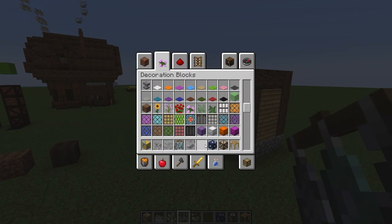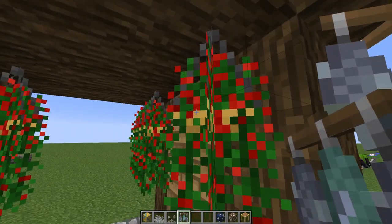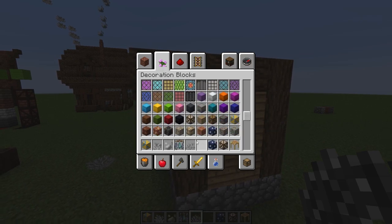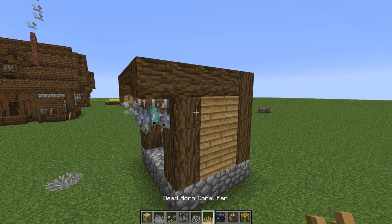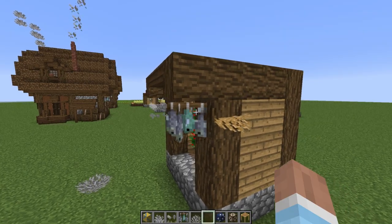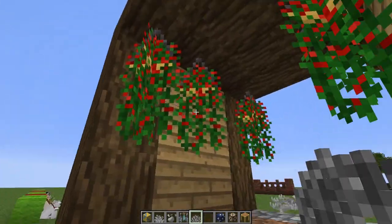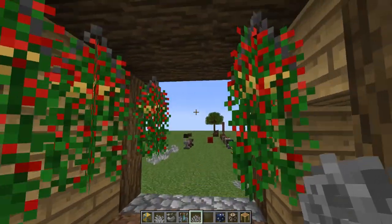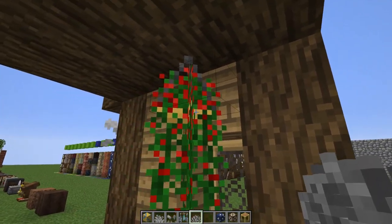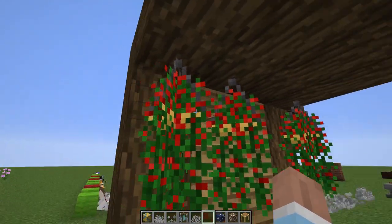I made the dead horn coral — the yellow one — look like hanging fish for the dead version. I might just make it like one of the fans so you can actually do it in survival. Then I changed the dead fire coral to like a hanging bush type thing — I think this looks really cool. I'm very happy with how it turned out, kind of inspired by a mod, though I don't remember which one.